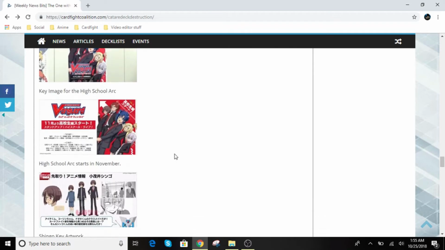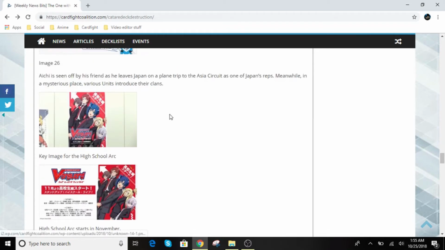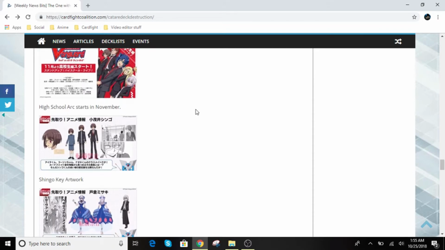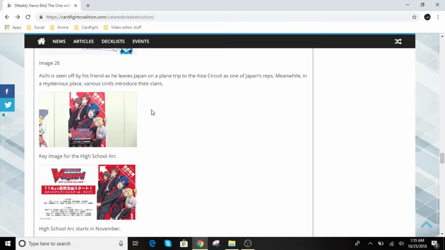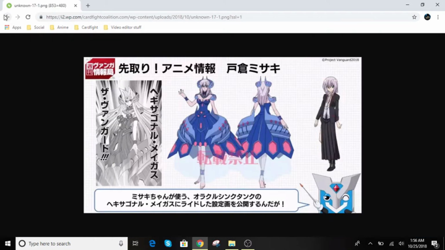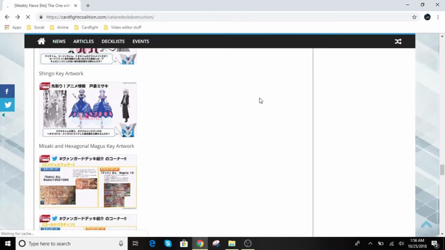Alright guys, so this is the image for the next arc. So this is the high school arc. To be honest, I actually like the uniform. It looks really nice. So as we can see here, we have Naoki, we have Shingo, we have Korin, we have Masaki, and of course Aichi in this one. So this is going to be pretty interesting, you guys. It looks like Masaki is going to be riding a new unit. It's going to be Hexagonal Megas, excuse me. So yeah, we get a quick look at that. So that is pretty interesting. Yeah, kind of fits her.